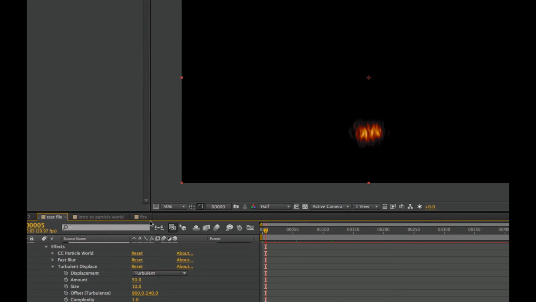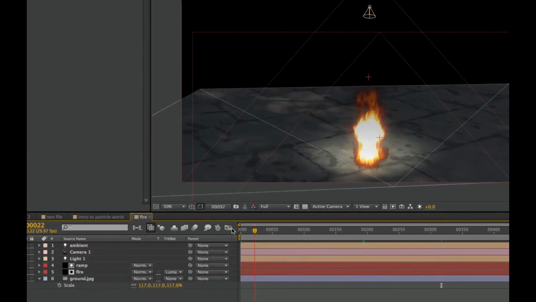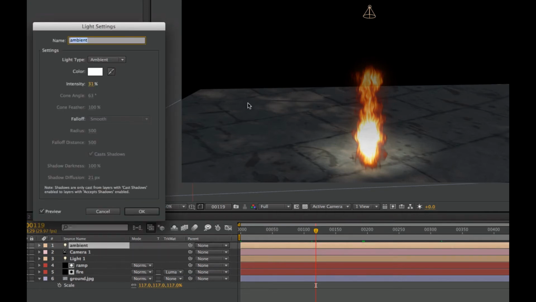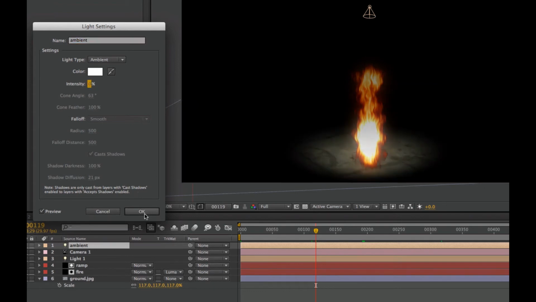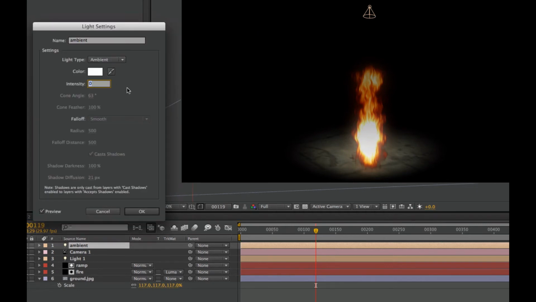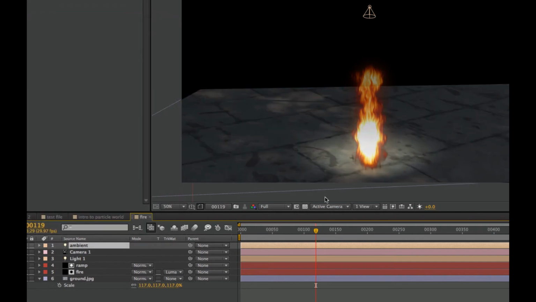Now, just to quickly deconstruct some of those other areas, let's look at this one right here, which has the fire that I built earlier. This fire looks a little bit different. I didn't use fire and smoke. I just did fire here. But the thing that is different is that there's a light added in here. Just going from top to bottom, I've got this ambient light set at 31%, so I kind of illuminate everything else, because if I set that to 0, then all we see is the spotlight. So I'm going to turn that up a little bit again to 30%.